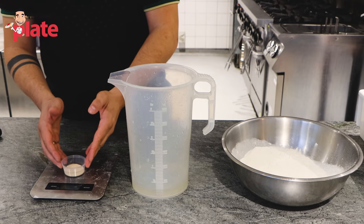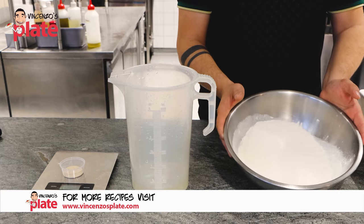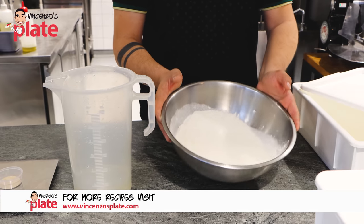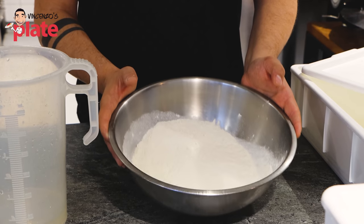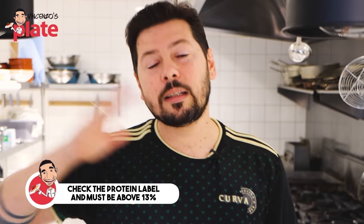The fresh yeast sometimes is good, sometimes it's not good. That's why I prefer to always have consistency in my products. Here we have our one gram of dry yeast, then 250ml of water at room temperature, and our flour — 250 grams. It can be zero or double zero. The important thing, as I said, is the power. You have to read the label. The W is very important — you're going to find a number like 320 or 340. More than 300 W, the flour is okay. Or you can check the protein: more than 10% is going to be right. In this case we're going to use 50% of the protein — that's why it's a strong flour.